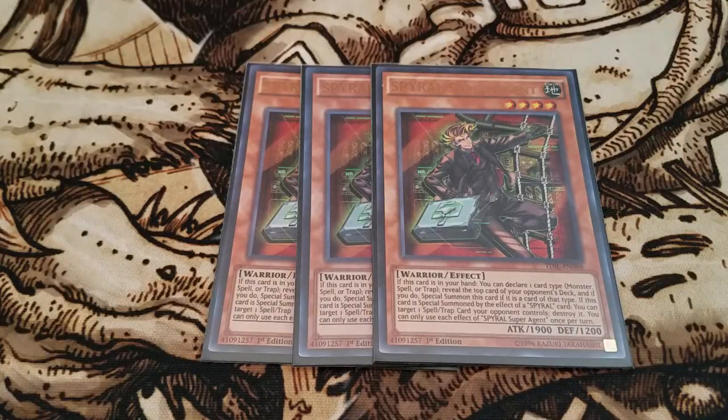So, Super Agent here, you call Monster, Spell, or Trap, your opponent reveals the top card of their deck, and if you match that type, you special this dude from your hand, and then you get to pop a spell or a trap. The second effect is whenever he's summoned by a spiral effect, but generally he's going to be summoned by his own effect, and then you'll get to pop something immediately. This guy is like a play starter, a play extender, a play whatever. This deck is so insane, and this is such an integral, insane part of the deck. Of course you're going to play 3. You know we're also playing that Rhoda to search this guy up whenever possible.